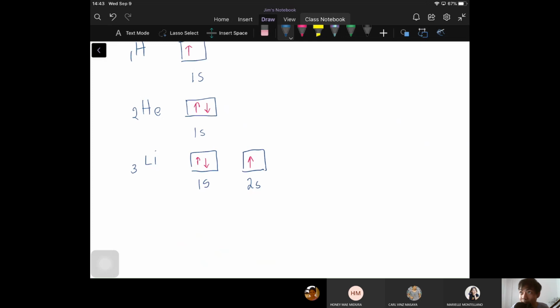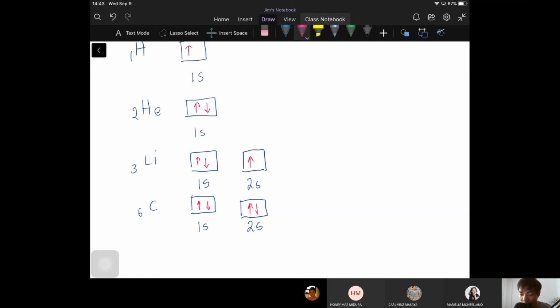Try natin si carbon. Carbon 6, no? So, si carbon may 6 electrons. 1s muna ako. Sir, papaganyanin mo ba kami? Hindi naman. Sayang yung oras natin pag ginawa natin to isa-isa. Pero, kunin lang natin yung general idea. Okay, punuin muna natin yung 1s kasi ito yung lowest energy level. So, up muna before down. May sobra pa tayong 4 na electrons. Saan ilalagay? Sa next lowest, which is 2s.